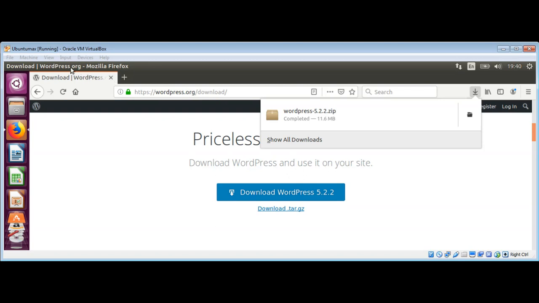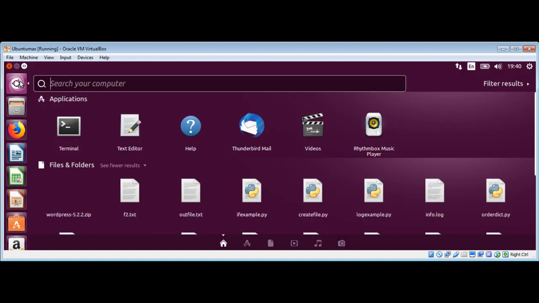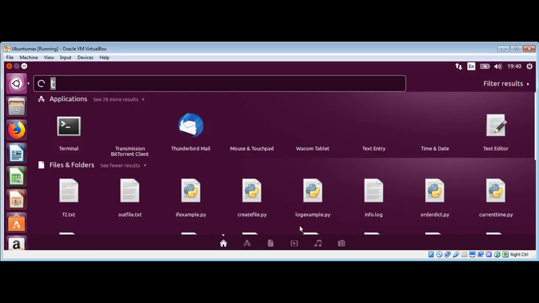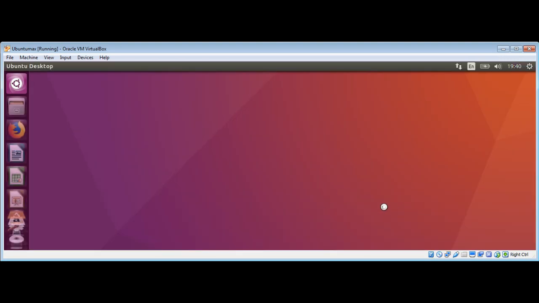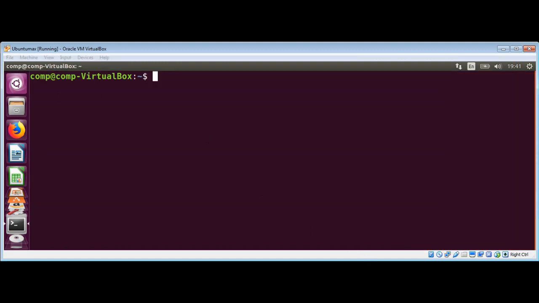Close this and go back to our terminal. Over here we can search terminal. First I will install Apache with root privileges.